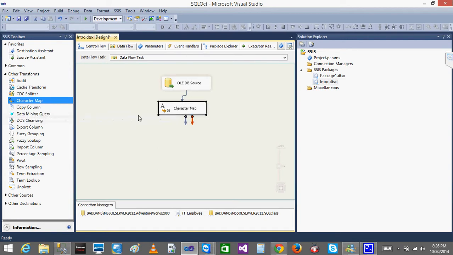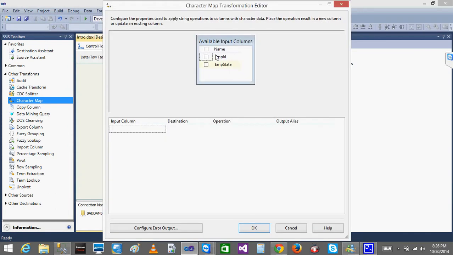Now when I click, see, by looking at the symbol you can see it is showing capital A and an arrow to a small a, meaning you can use that as a conversion. Now I will open this. So EMP ID, EMP state, right. I will select the EMP ID, EMP state, whichever you want to convert. I want only EMP state, right. I will select the EMP state.